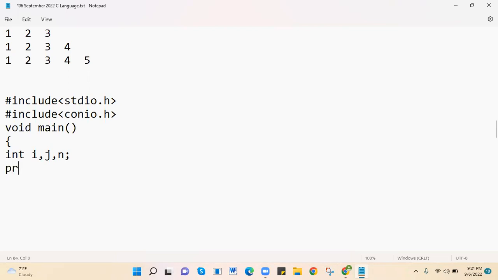Now after that we can use printf: Enter a value. That value is read by scanf with %d, and that value is stored in N. Now we have to find out the nth value.